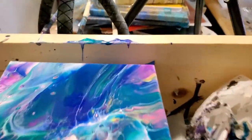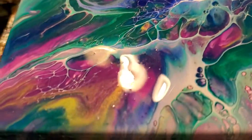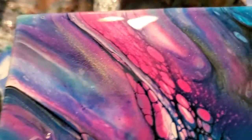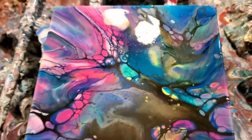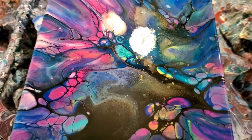Have a look at these. I really like this second one. Those are pretty cells, and that one's pretty. But this one, I think, is stunning. I don't know, what do y'all think? I think that's stunning.